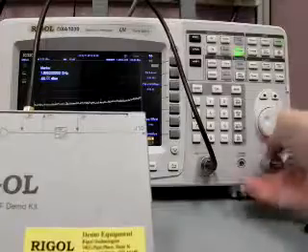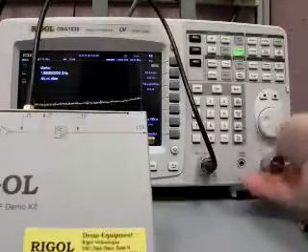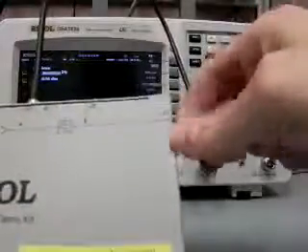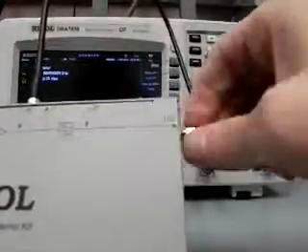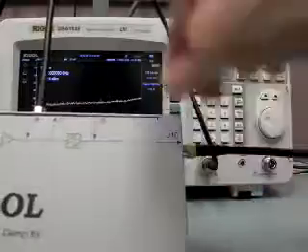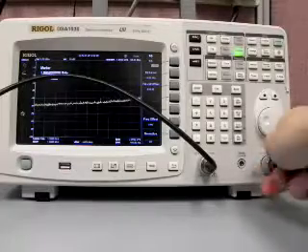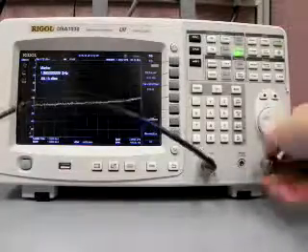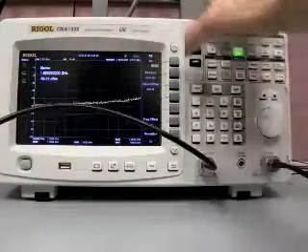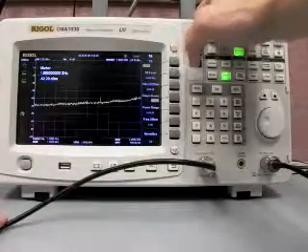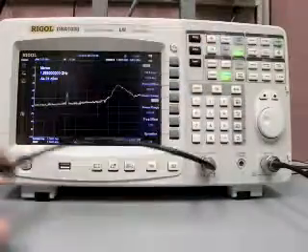I'm going to remove this. So again, I don't have this connected to anything. It's not going to be actively creating any kind of signal. We're going to use the tracking generator through the filter to then characterize this filter. And so now we'll enable that tracking generator, and you'll see now we have a peak.